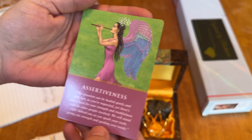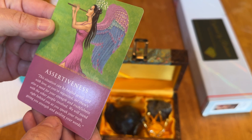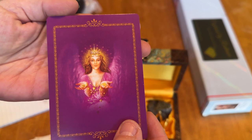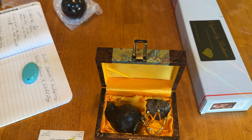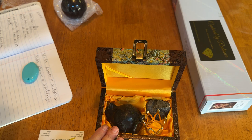So here we have 'Assertiveness.' It says: 'This situation can be held gently and with love as you requested. Yet there's also a need for your strength and truthfulness with other people involved. We will stand right behind you as you speak your truth, giving you the strength and guiding your words.' This is really nice — that's definitely me. And then this right here is a letter. This is an example of the Emerald Mystery Box — the tier one.